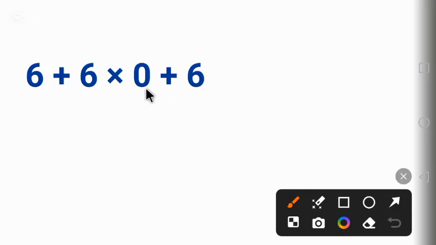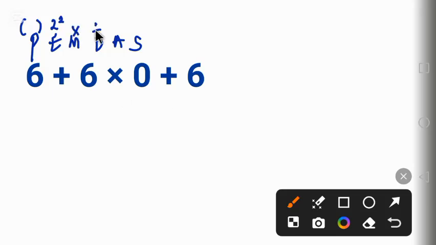The correct way to solve this question is by following the order of operations called PEMDAS. Some countries call it BODMAS. Using this PEMDAS, P stands for parentheses, that is brackets. When we look at the question, it's not there. We move on quickly. The next one is exponent. E stands for exponent. It's something like 2 squared. Is it there? No.